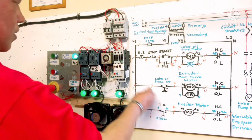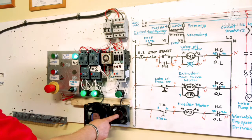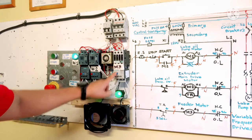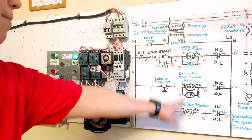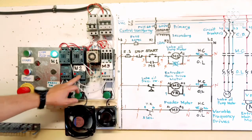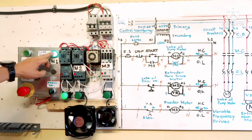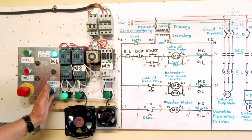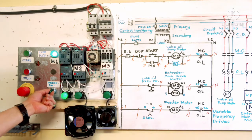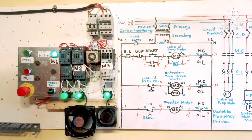If M3 overloads, only the feeder is disabled. You reset, then start again because it already has a contact here, so it's ready to run. If M2 overloads, you're going to see both stop. When you reset, M2 is ready to start again. M1 is running. When M1 is running, the lube oil pump is running, building up the pressure. When the pressure rises, M2 energizes, and the timer counts 5 seconds, then energizes the feeder.